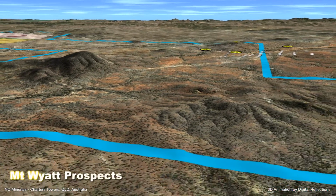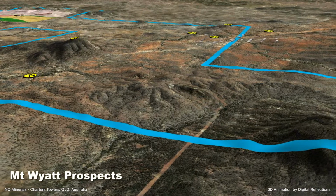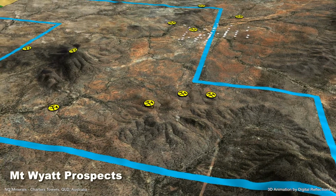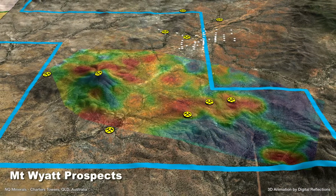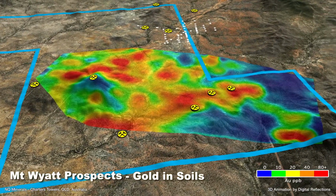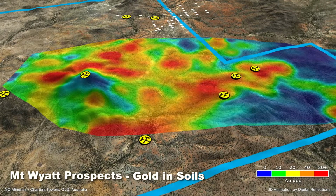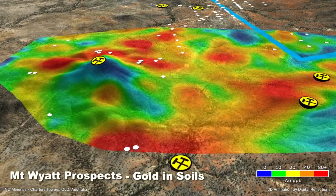To the south of Nuggety Gully is the general Mount Wyatt area, which includes the Mount Wyatt Mountain Prospect and Wyatt 1 to its west, and the Mount Wyatt Mine, Golden Ridge and White's Hope prospects in the region between Mount Wyatt and Mount William Philpott. Extensive soil sampling throughout this area shows clear indications of anomalous gold, copper, lead and zinc, including quartz veinlets associated with rhyolite dikes. Trenching results include 6 metres at 4.58 grams per tonne gold and 15 metres at 1 gram per tonne.